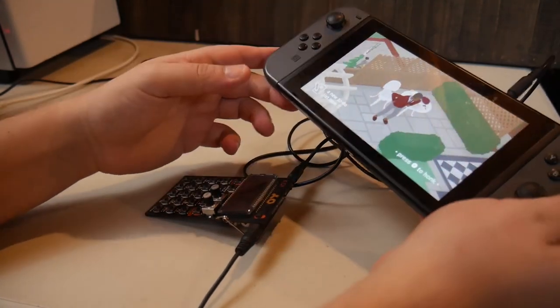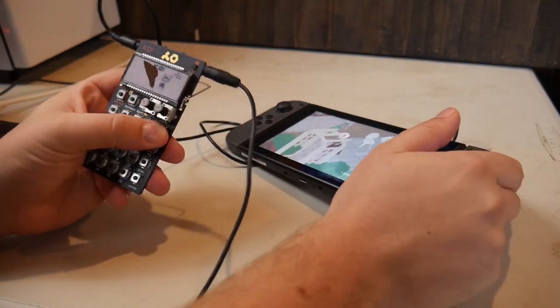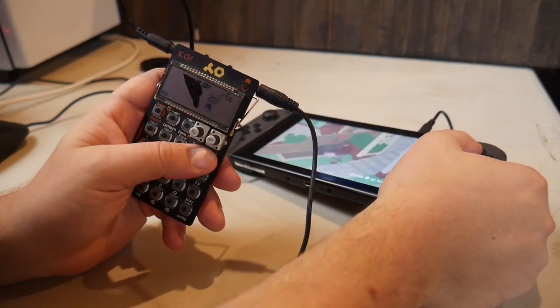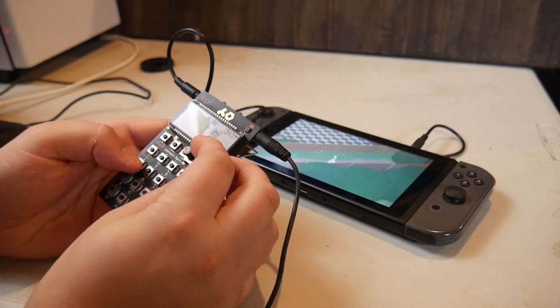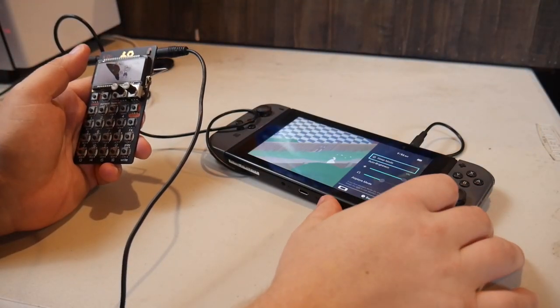So let's record this honk here. So you press Y to honk. So let's go record, and we'll go number 4 because I can press both of those with the same hand. Cool. So now let's mute this here.